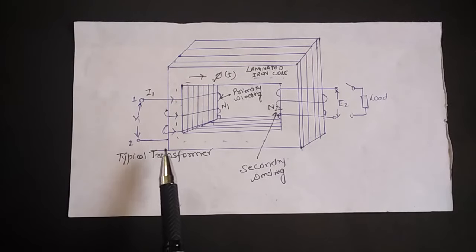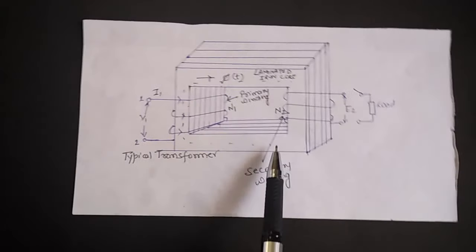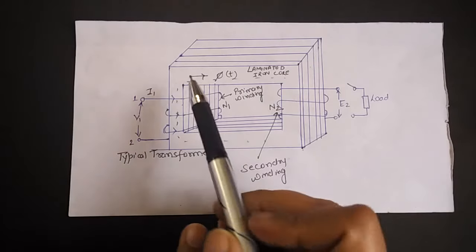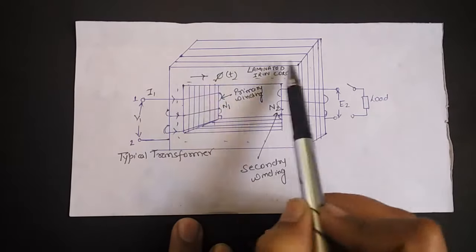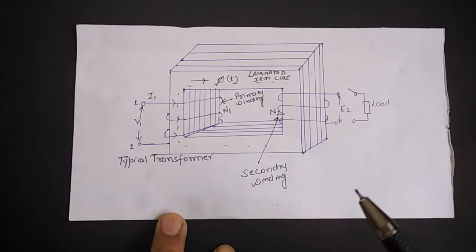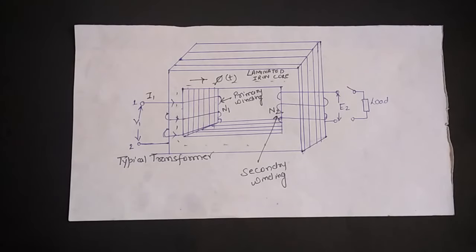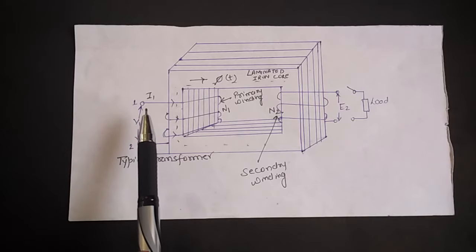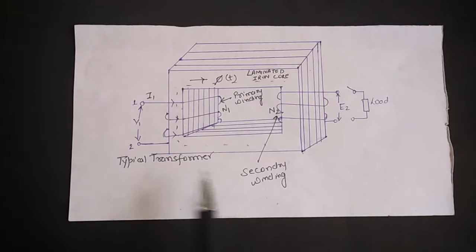It provides the path for the magnetic flux, you can see. So it is made up of what? High grade silicon steel. Why? In order to minimize the losses. And here you can see the laminations are thin laminations. These are stacked up. Why? To minimize your eddy current losses. Okay, so this was how the transformer structure is, regarding the core, the primary winding and the secondary winding, a basic idea about what a transformer is, right?